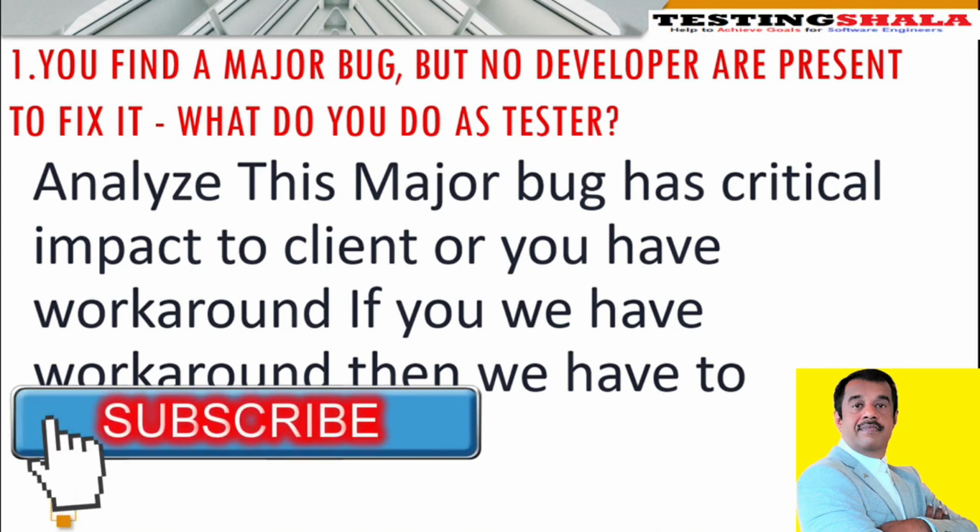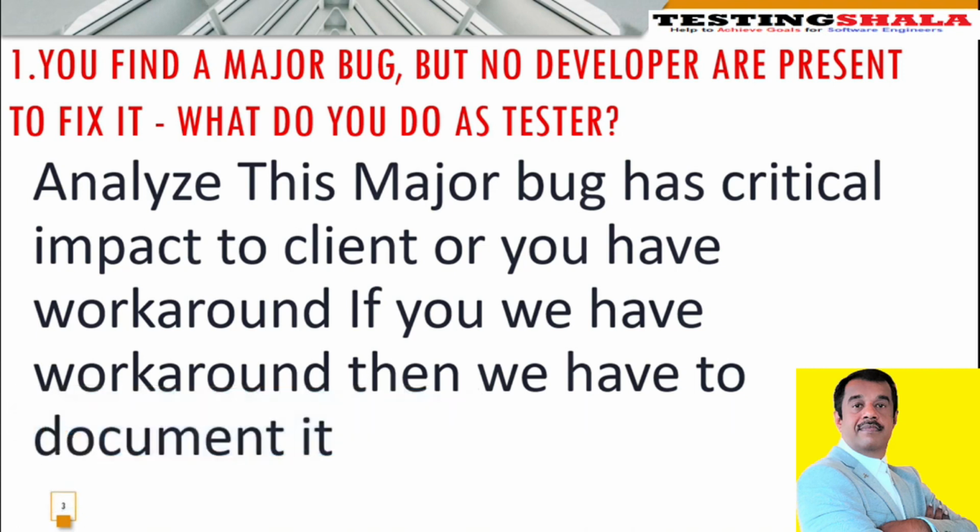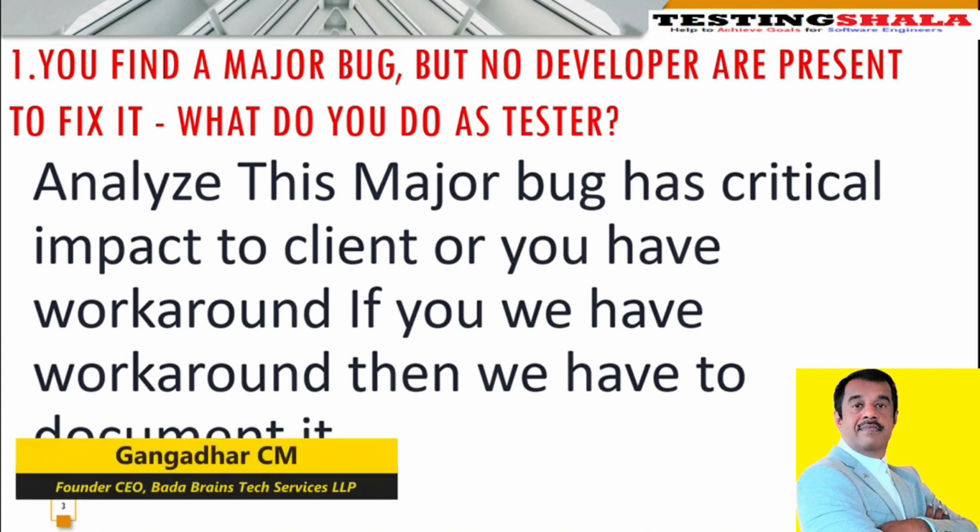If there is a workaround, we should definitely document it as part of the release notes whenever we are shipping to the client. But you have to clearly call this out to the management team, your test manager or development manager, saying that this is a major defect, but there is minimal impact to the client and there is a workaround for this issue, and the client need not panic. We may get an immediate patch or hot fix the next day itself. There should be some workaround we plan if the developer is not there and we still want to release the product.